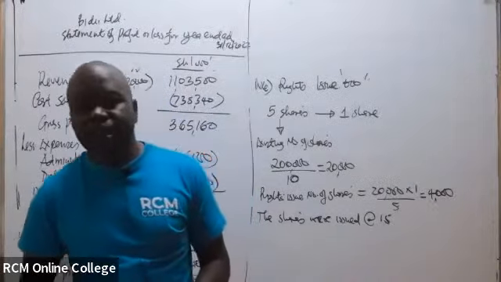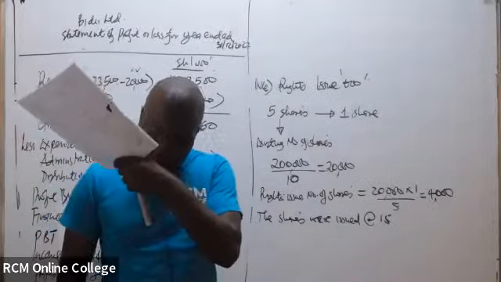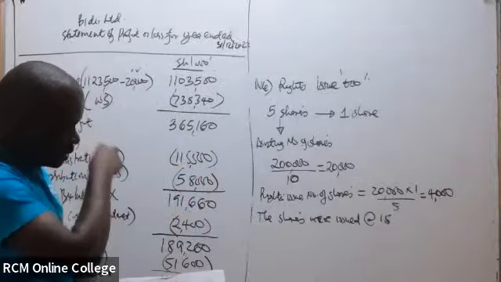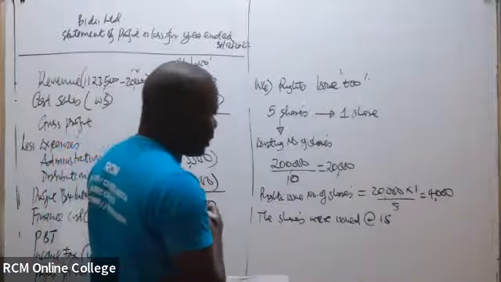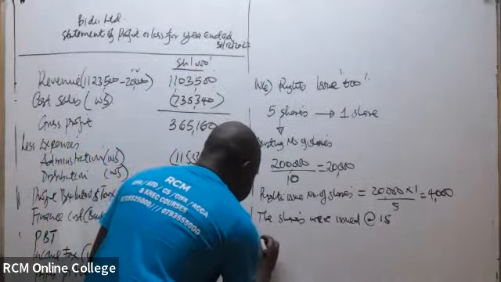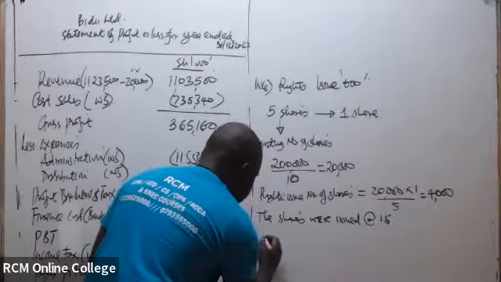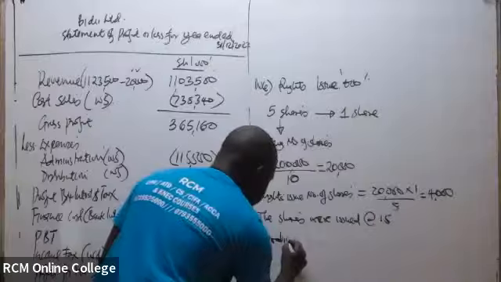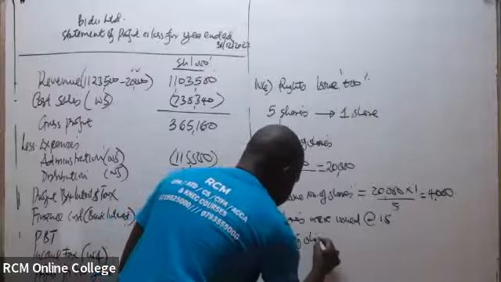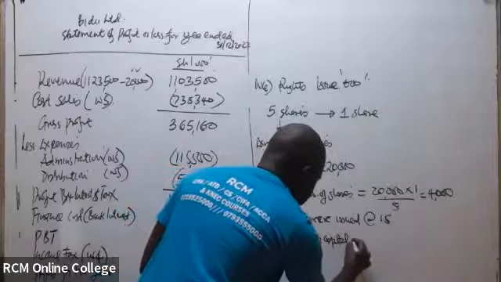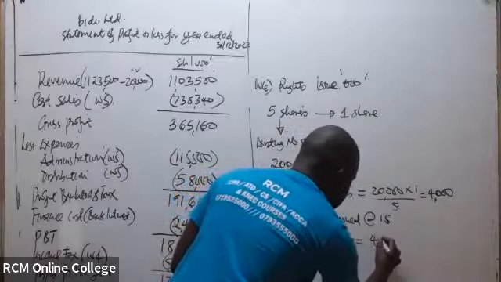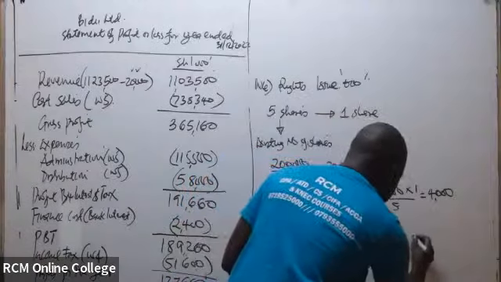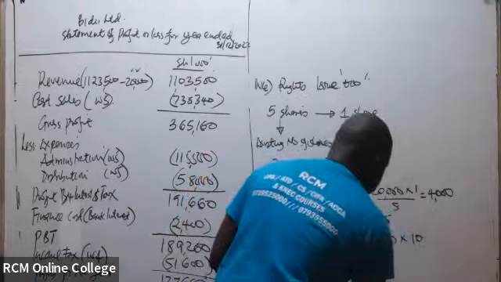Will be 5 shillings per share. So that's what you need to be able to take note of. Of course now, the ordinary share capital will have a transfer into it. The ordinary share capital will likely be 4 million. You multiply by, in this case, how much? 10. You multiply by 10.